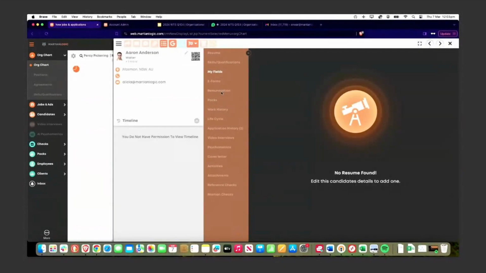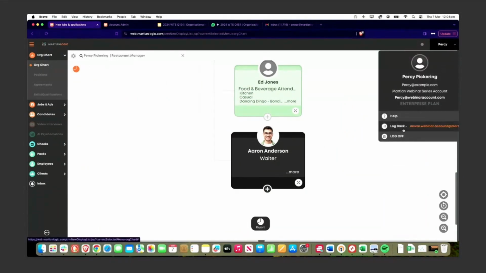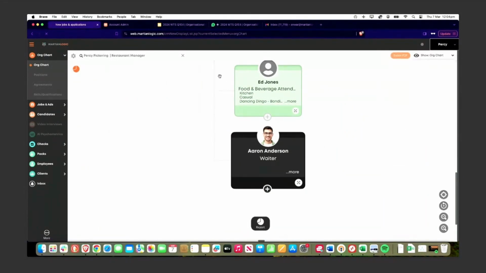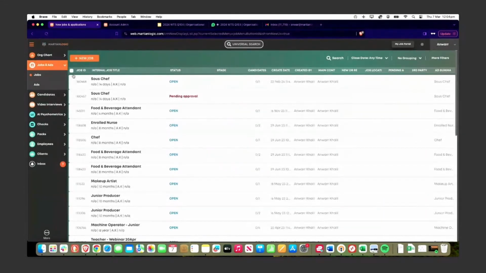To your point, they can go into the record. But here's the interesting thing: if you don't want them to see any pay data, then you can do that. So I'll show you. If we go back as the admin, this is really actually interesting. I should have explained that point. So thank you for reminding us to go through it.